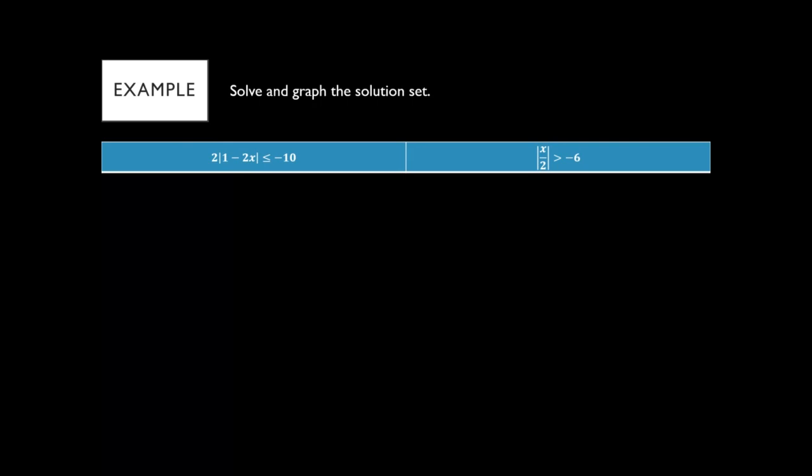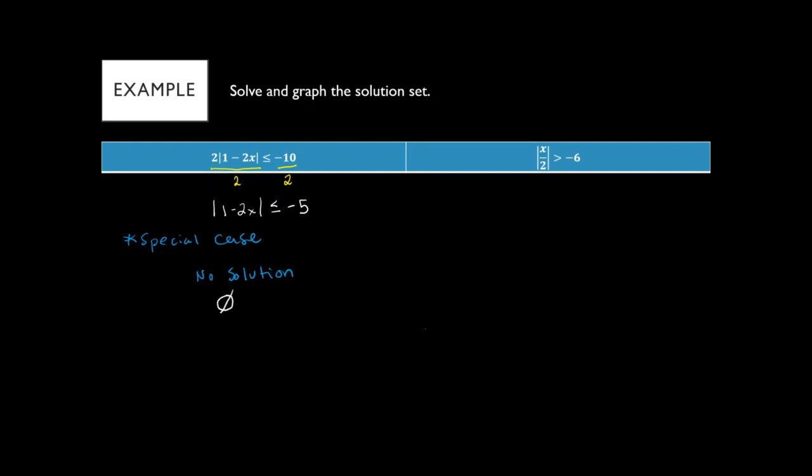So to do that, we have to divide both sides by 2. And that will get rid of the 2 that's in front of the absolute value. So 1 minus 2x less than or equal to, and we're not flipping because we're only dividing by a positive. And then negative 10 divided by 2 is negative 5. And now we've got the absolute value less than or equal to a negative, and this is one of our special cases. Because this is impossible. No matter what number I plug in, that absolute value is going to come out positive. I'm never going to get something that's less than negative 5, and I'm never going to get something that's equal to negative 5. So this is one where we have no solution.